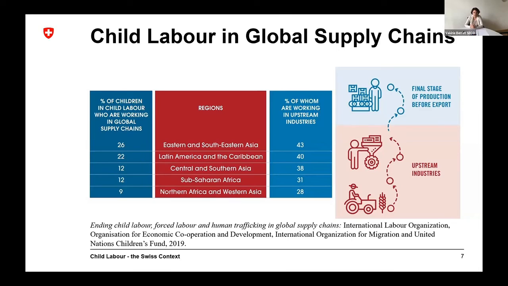Of course, you will get more information from the ILO side later on. Child labor can be found not only in global supply chains, but also in domestic supply chains. A significant share of child labor in global supply chains occurs in upstream industries, or as we could also say, in the lower tiers of the supply chain. Here we talk not automatically about the final stage of production, but we find mainly child labor in, for example, raw material extraction and the agriculture sector. This makes due diligence, visibility, and traceability quite a challenge.